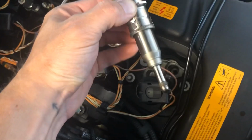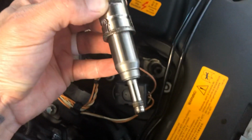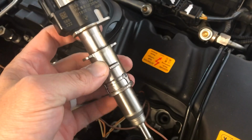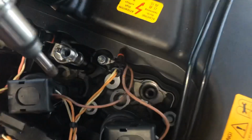Anyway, so I popped the first one out. This one just came out by hand, just pulled it right out. So hopefully the rest of them are that simple. I didn't purchase the tool. I have the little pick, so I was going to grab a hold of this portion or this portion and try to pop them out, but I didn't need to. Pulled right out.